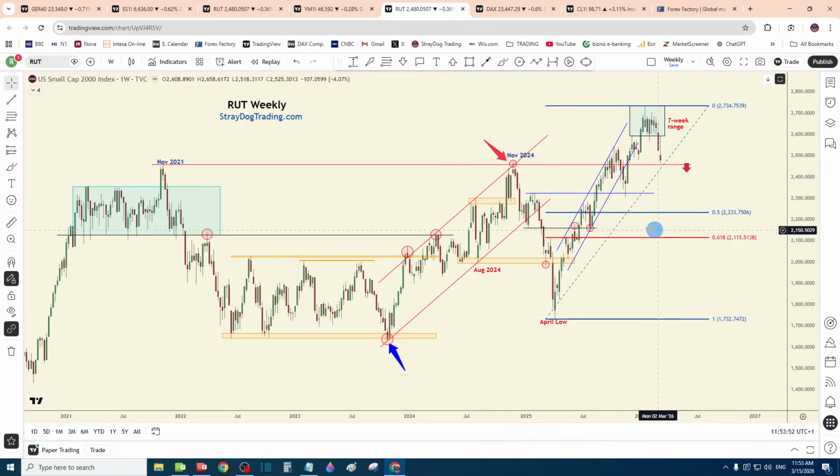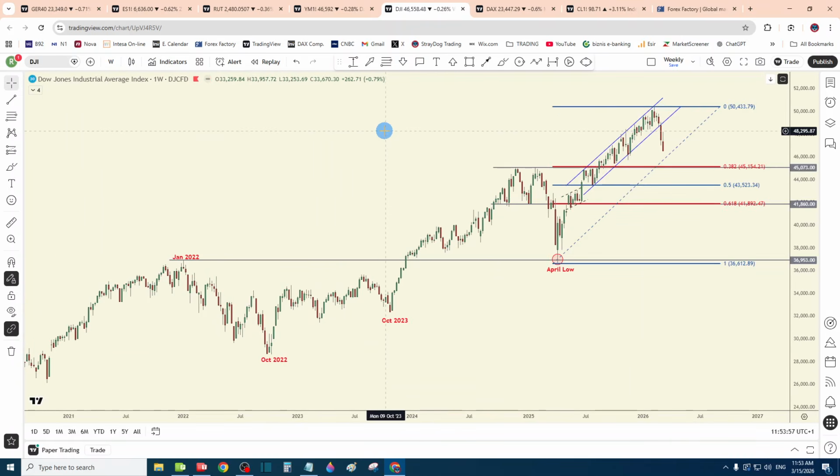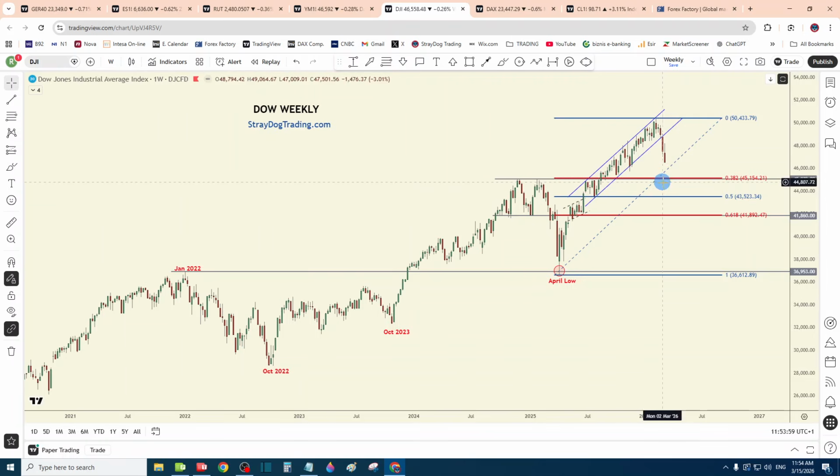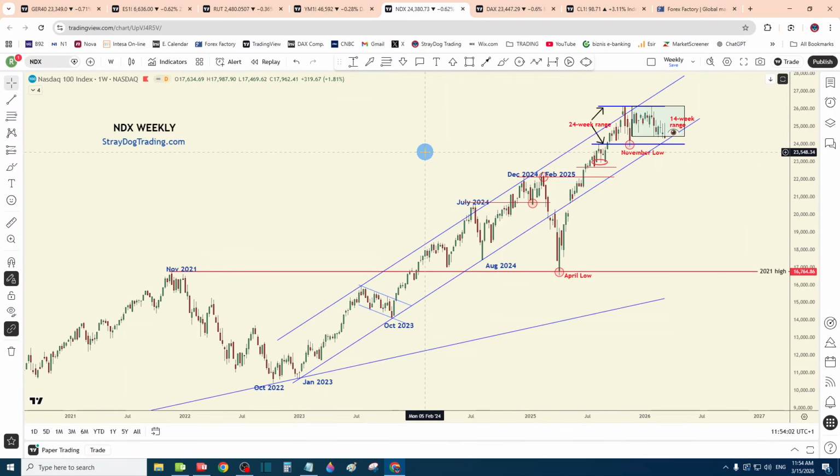Russell, if it breaks down, to go inside this huge range. Then back to Dow Jones, I think this can be done. And on Nasdaq and S&P, to observe the situation around the November low, and on daily charts to observe the situation around the daily 200, because as shown, indices still didn't test the daily 200 while futures did. On the other hand, DAX is way below the daily 200 and could revisit Monday lows, and then we are going to take it from there.